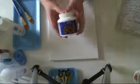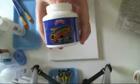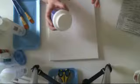I'm using today, pull that up, the Helmer decoupage. Let's see, it says it's non-toxic, acid-free. Decoupage and craft paste has been specifically formulated for craft applications and the bonding of decoupage cutouts to the surface of your chosen project. Surfaces include wood, ceramic, tin, metal, etc. So this canvas will be just fine. All right.